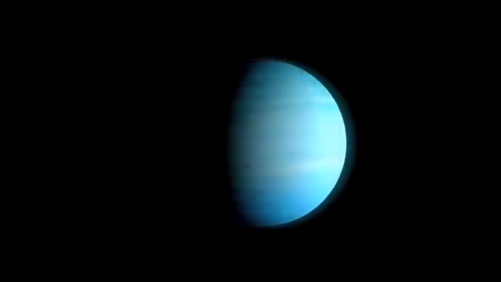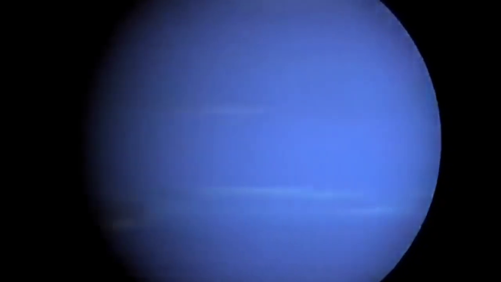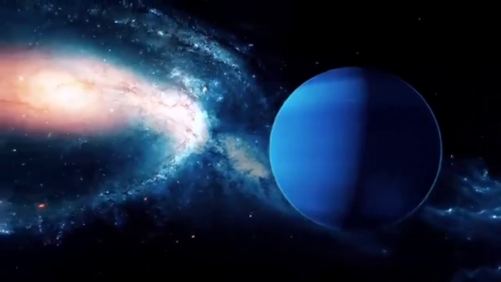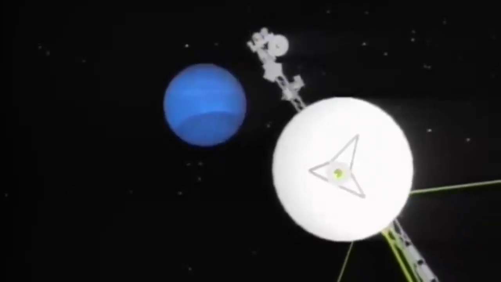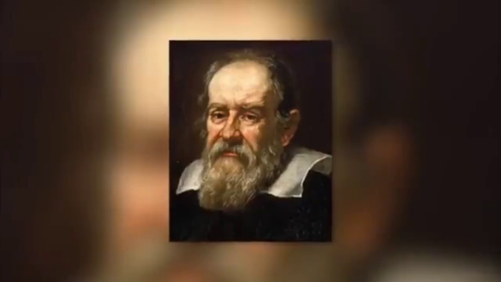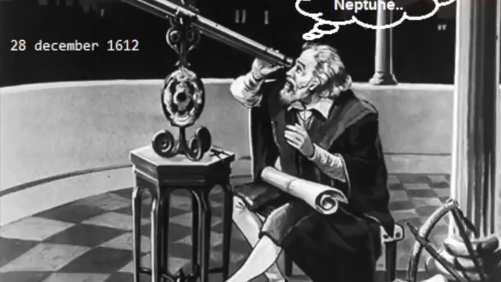History books tell us that the planet Neptune was found in the mid-1800s after years of speculation and search. But in 1613, more than two centuries before Neptune was officially discovered, Galileo Galilei knew he found it according to a new theory of University of Melbourne physicist David Jamieson.